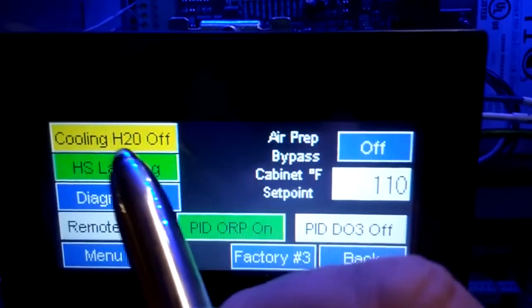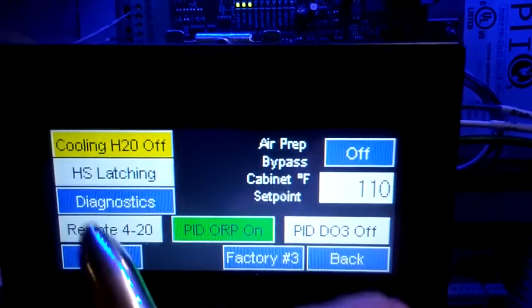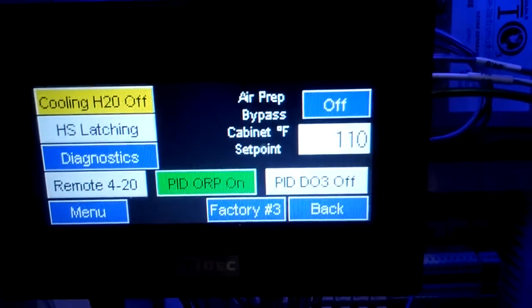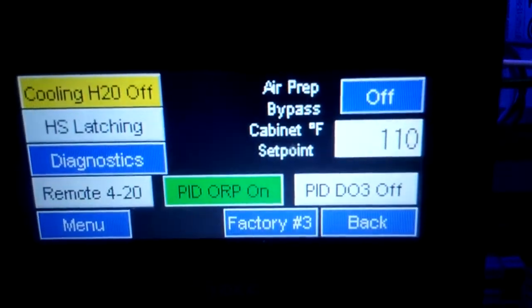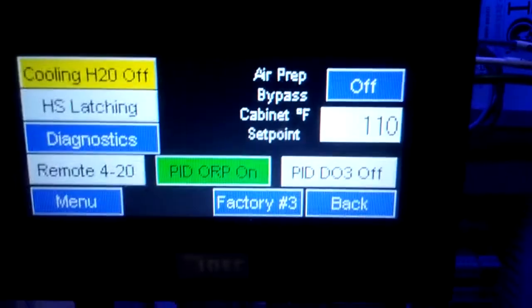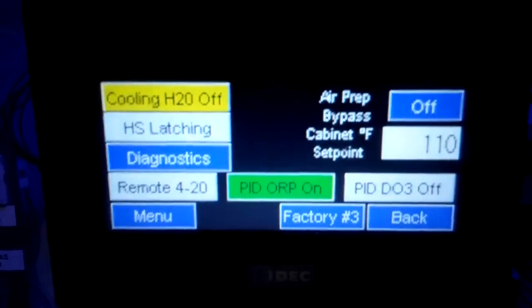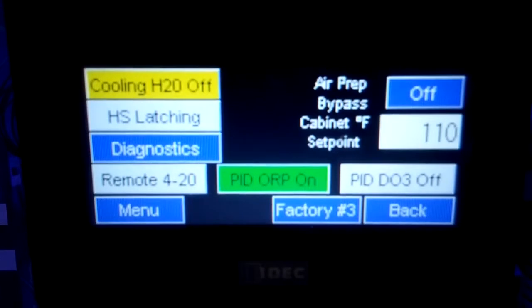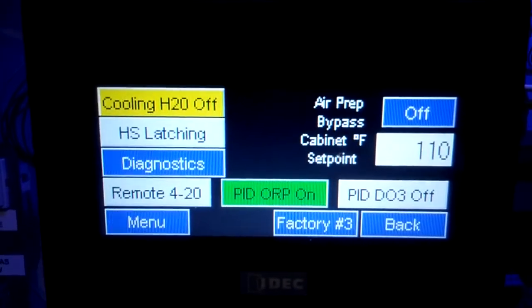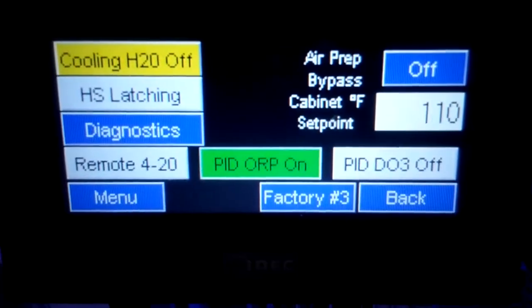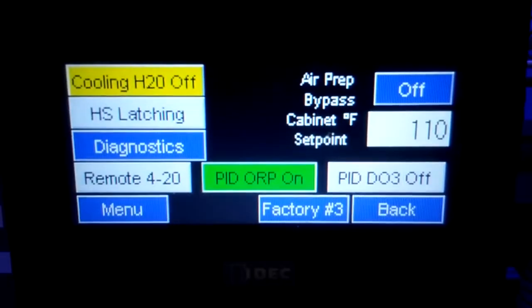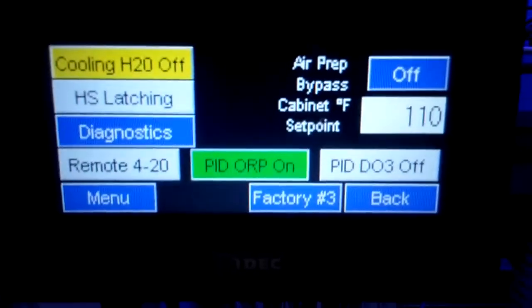If we deactivate the hard shutdown latching, the lamp turns gray, which means it's not enabled. Anytime there's a hard shutdown, the system will stay in its current run mode. It will shut off, of course, and power off, but when the external interlock is re-enabled, or the fault cleared, the system will restart after its built-in delay period once it powers back up.